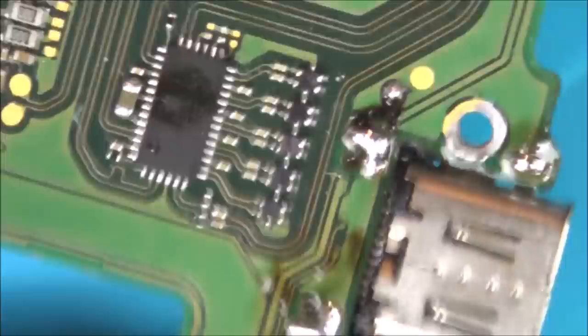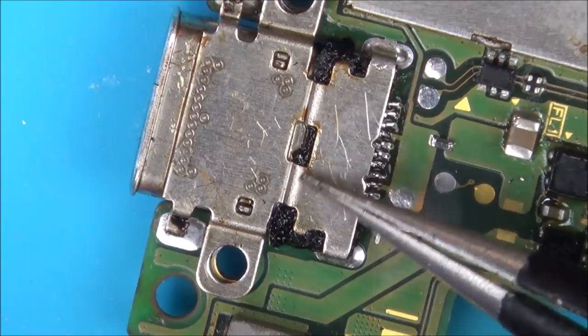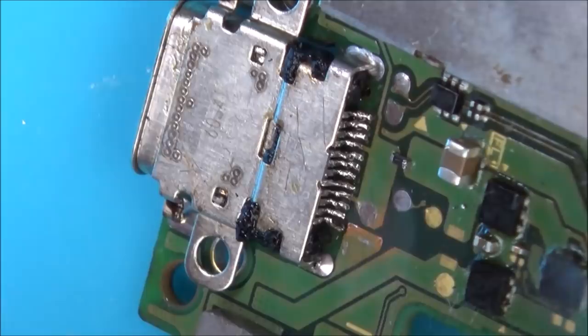Right, so that's it back in place. Now, that was really hard because, because of the wires on the inside, it's pushed everything up. So I've actually just put loads of solder in here to build it up because the pins are too high. Also, this bottom one here was missing as well.